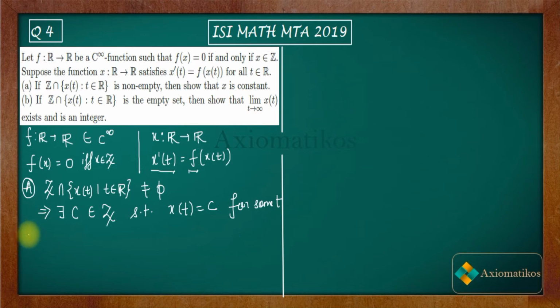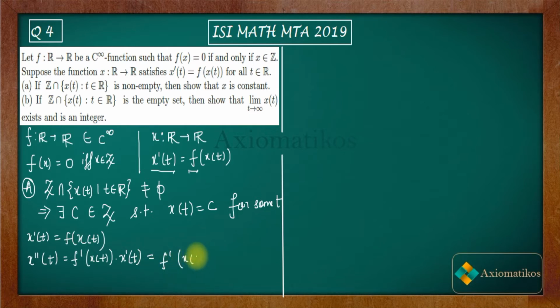Alright, see x'(t), you are given that x'(t) is f of x(t). Now if you differentiate it again, what will happen? You will get f'(x(t)) times x'(t), the chain rule. Now you know that f' will exist because f is infinitely many times differentiable, and x'(t) they already defined to be f of x(t). That means it's twice differentiable. So this is what I was telling you earlier, that it's actually infinitely many times differentiable. You can see it from here.